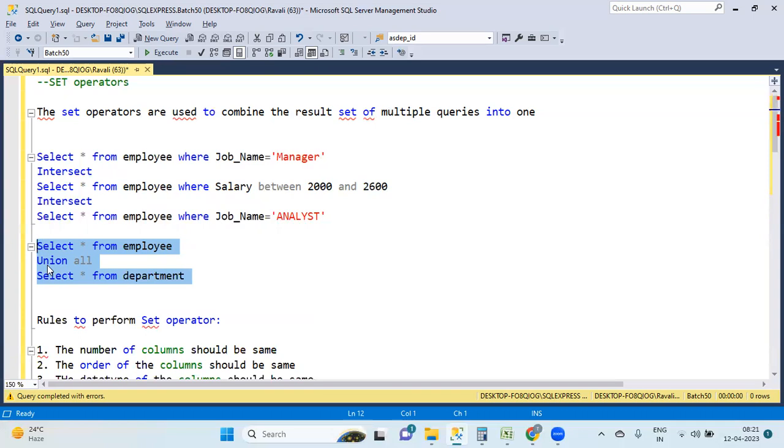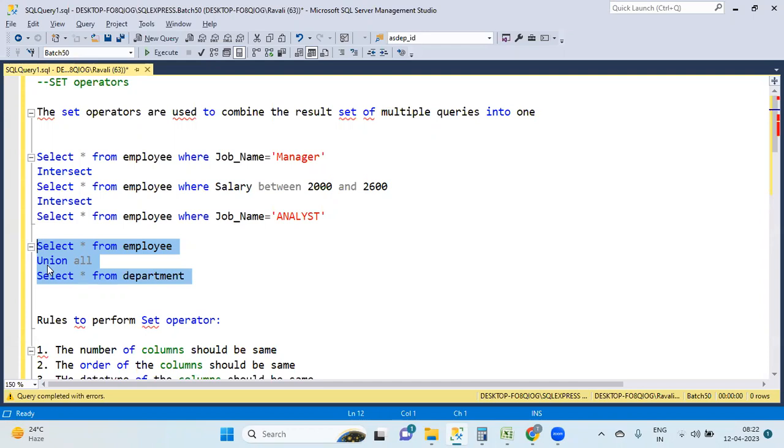There are some rules. Some of you might have already worked with Talend, or with tUnite. Have you heard about that? tUnite is one of the components available in Talend which will combine multiple files and load them into one table.